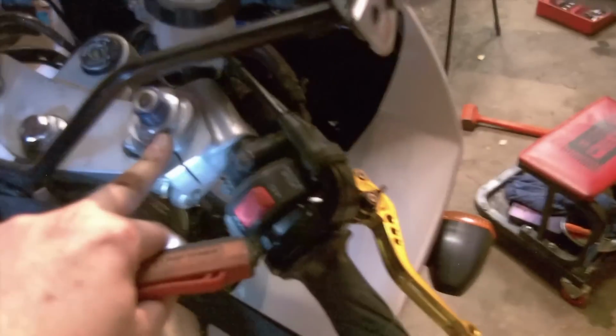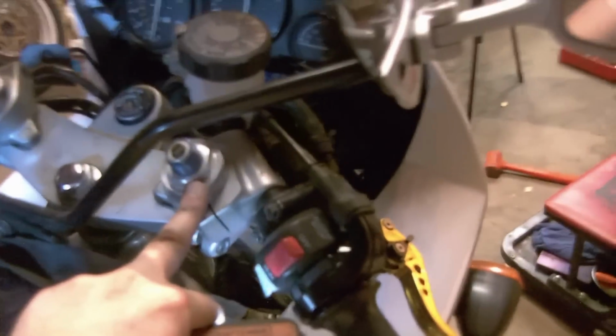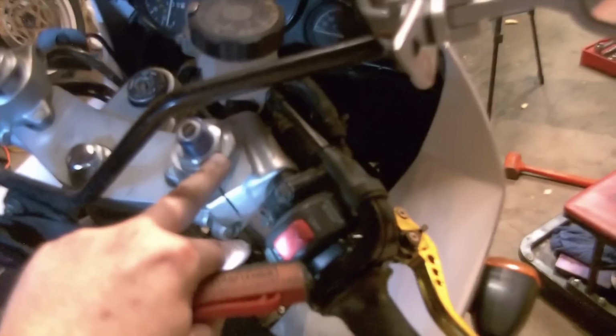That can definitely help you along the way. Also of note, eventually these caps have to come off, and when this is off the bike and they're loose, it can be tricky to remove them as they are round and it's hard to hold round things. We could just crack these loose right now, just to get them loosened up but not removed all the way. There is an O-ring under here so it won't leak out, and that'll make it easier for us to remove them, and I would recommend doing that.